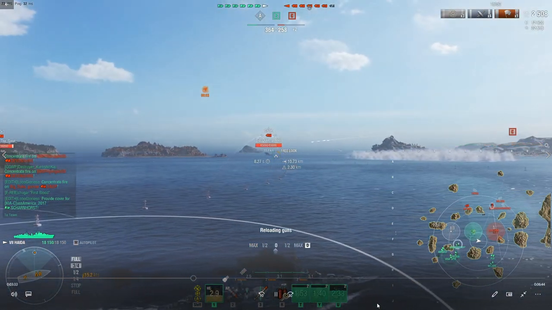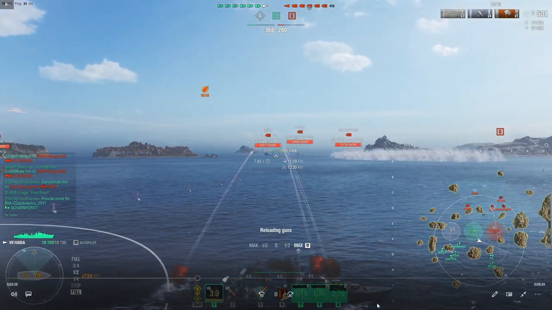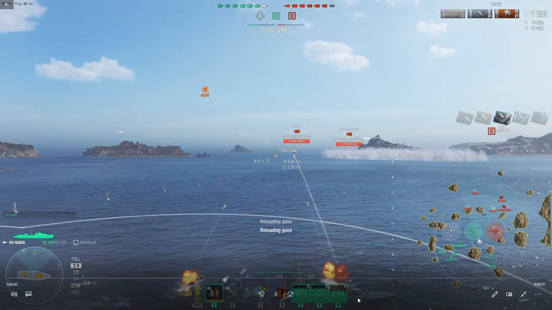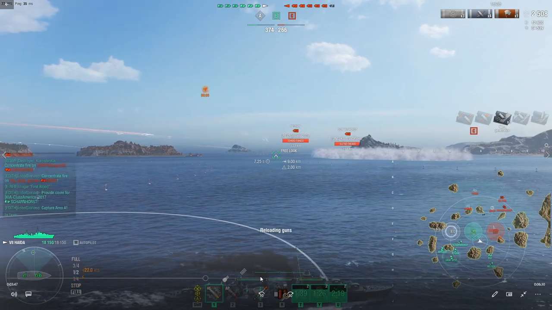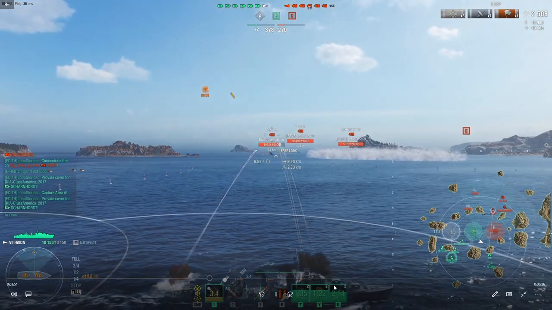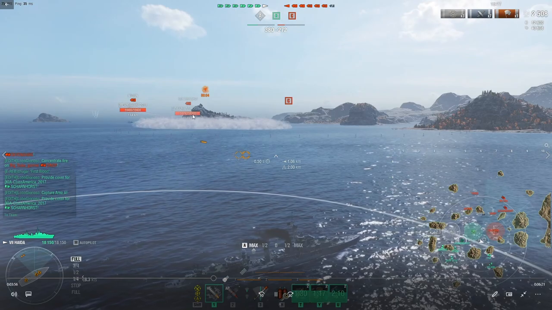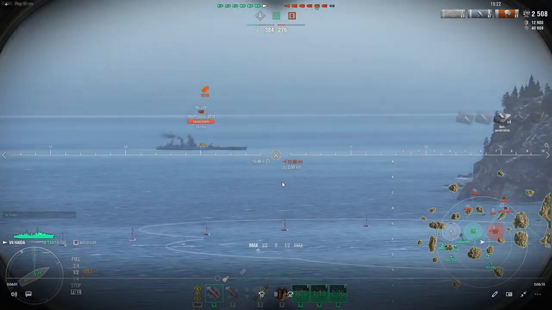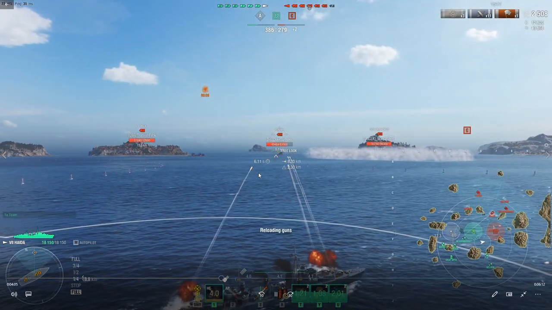So I'm getting ready to start pushing now. You can see I take that shot outside of the smoke. My ship is very strong while this smoke is up right now, so I can do all sorts of stuff. Again, shooting outside the smoke. Just spotting this Sinop, just creeping forward. I'm seeing if I can spot this DD. If not, I'm going to spot the Sinop and get a shot off.